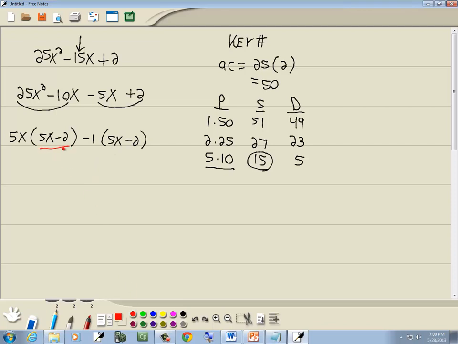Well, our goal was to get these parentheses the same, which they are. So I'll factor out the 5x minus 2 out in front, and that's going to leave us 5x minus 1. You can cross out these 5x minus 2s to see what goes in your second set of parentheses. And that's your answer.